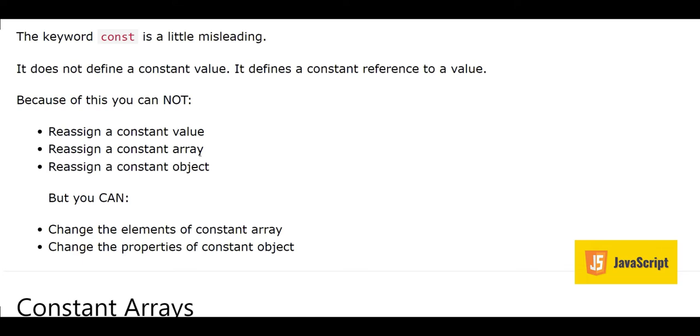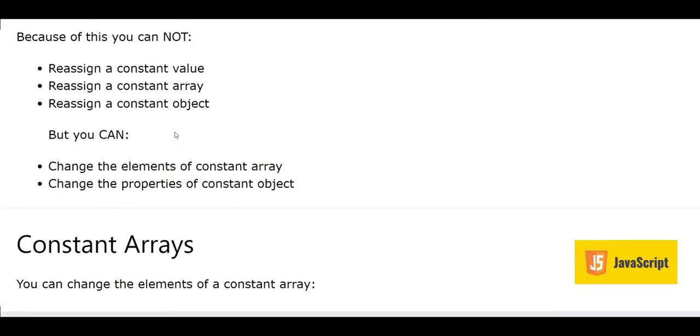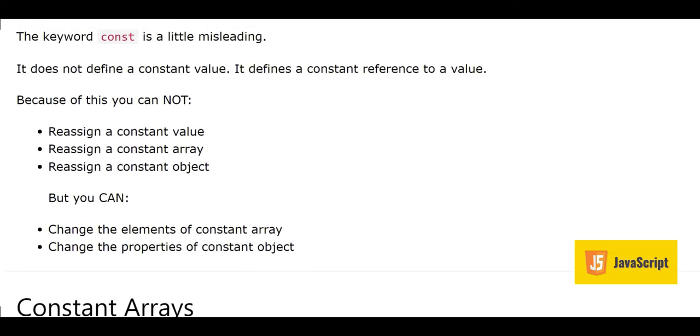This point is very critical and important. You should know what it means to define a constant value or a constant reference. These two are different things. If a variable defined with const was a fixed value, then it would not be possible to change array elements or any properties of an object. But this is not the case.